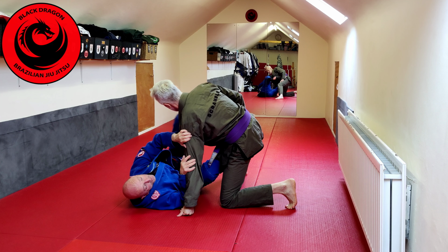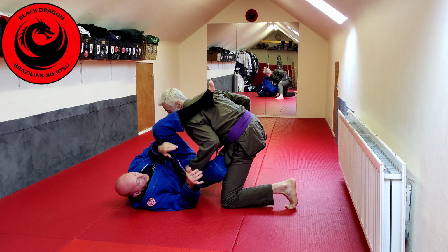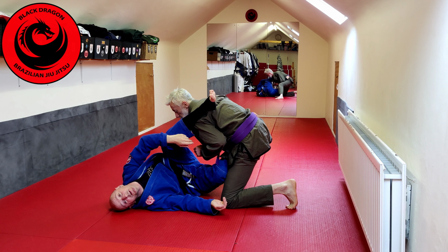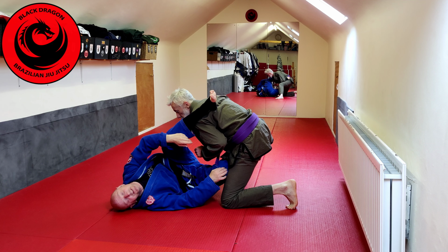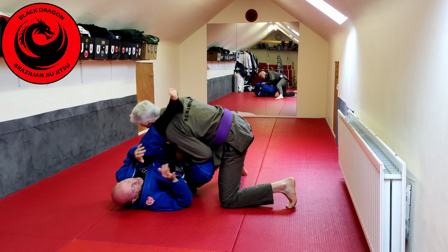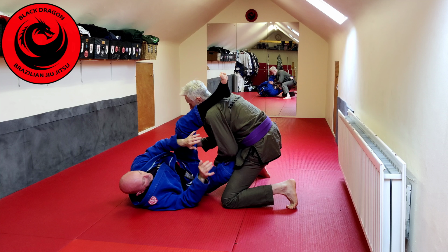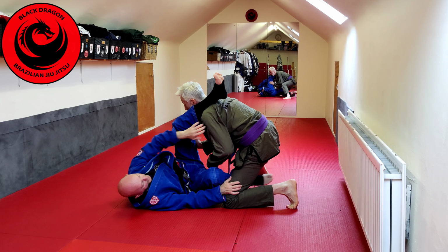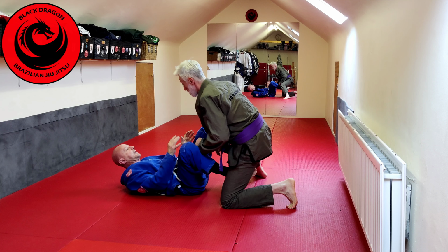We've covered all this before. Now my leg will be coming over the shoulder line. Again, technically, he's still between my legs. My right leg's controlling the right side of his body. On the left side, as he tries to get close to me, I can be extending with my legs and using my frames. From there, I can start to get my guard back again.